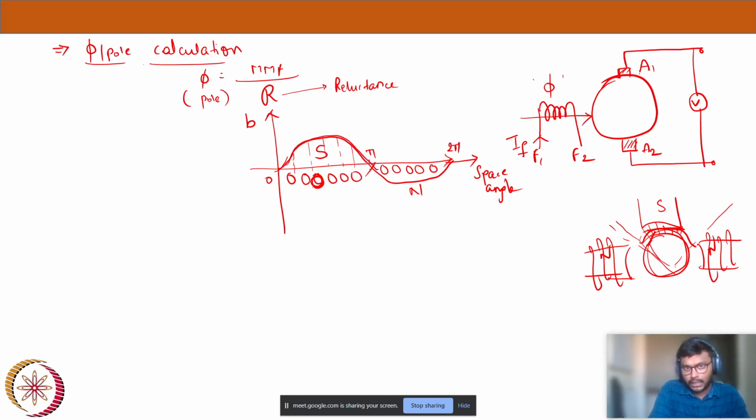For this particular conductor, my field is in the top direction, and my conductors are moving with respect to time. As my rotor rotates, my conductors will move along south. At this point the conductor is in south position, and after some time it moves along the space angle and will come under the influence of north. Now the velocity is in this direction. I know the direction of field and the direction of velocity, and with the right hand rule, it's not the right hand thumb rule, it's a right hand rule, we will know the direction of induced armature voltage.